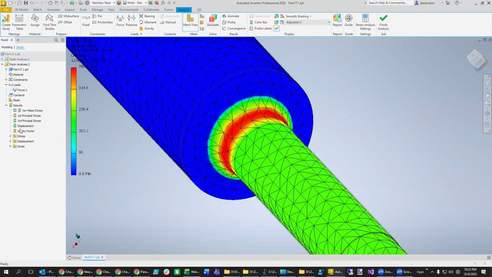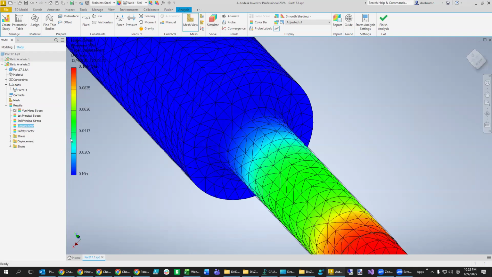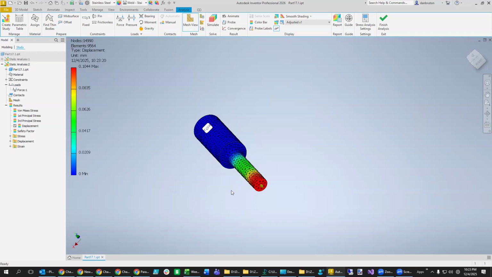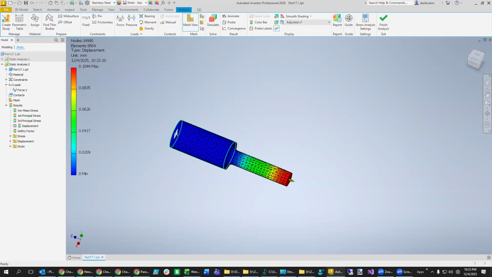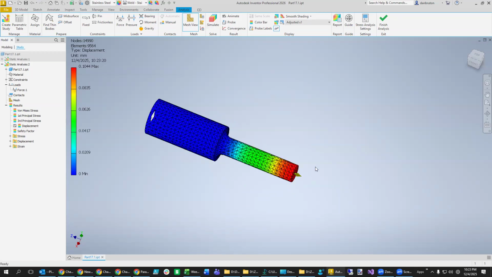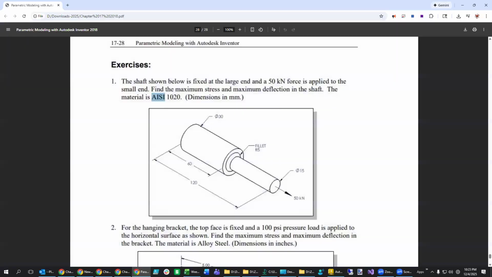Remember, you can also go over here to displacement and activate that. Not too surprising that relative to the fixed wall, this end stretches the most, obviously. This gives you the overall stretch of basically 0.1 millimeters for the mesh analysis I have here. All right, let's save that. Make sure you do your screenshots for the D2L assignment.